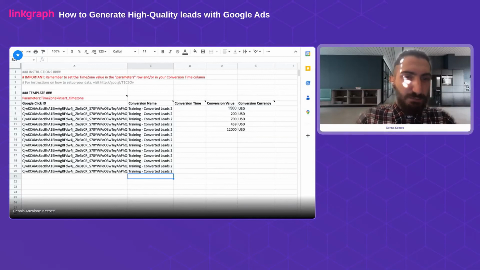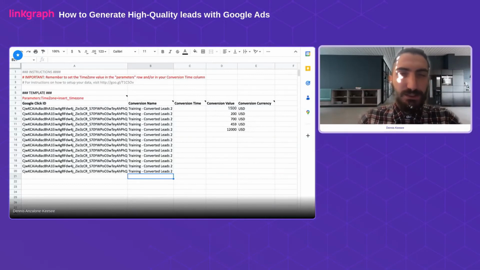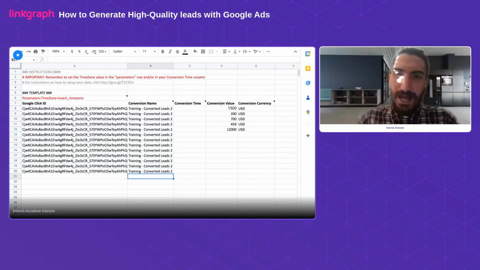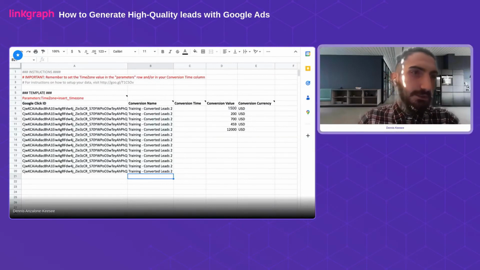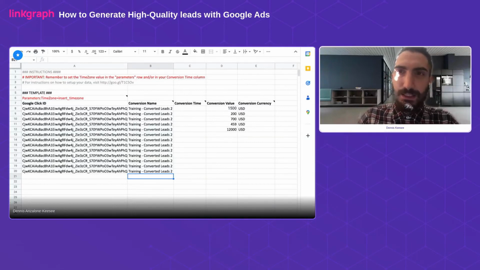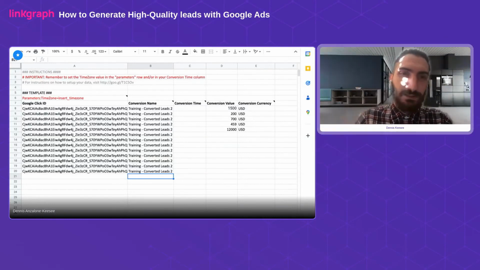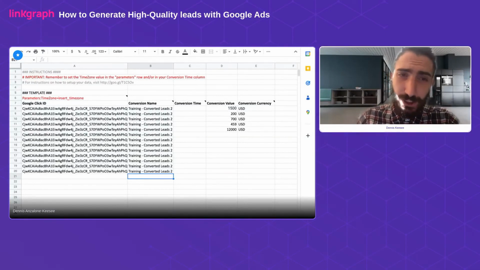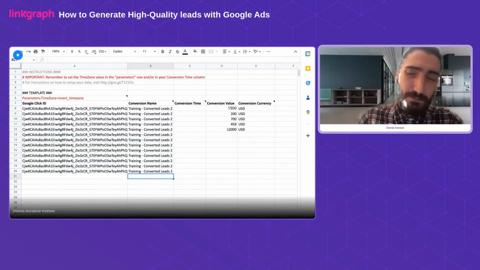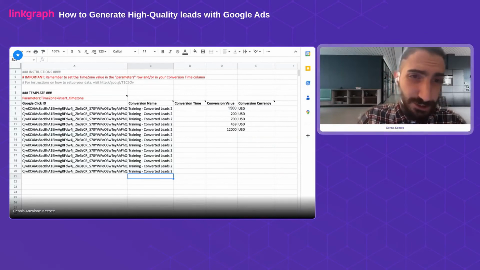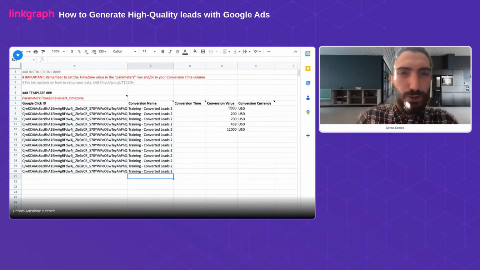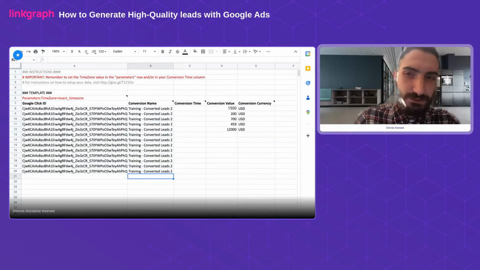Does the setup change for a PMax campaign? Is it search ads only? The Performance Max campaign doesn't really have anything like this at the moment, but I know they would want to roll it out at some point. Performance Max is still a campaign type that is in its infancy, in its early stages. So this would be for search, display, and smart shopping campaigns. Anything that allows you to use target return on ad spend, the maximize conversion value bid strategy, this would work.